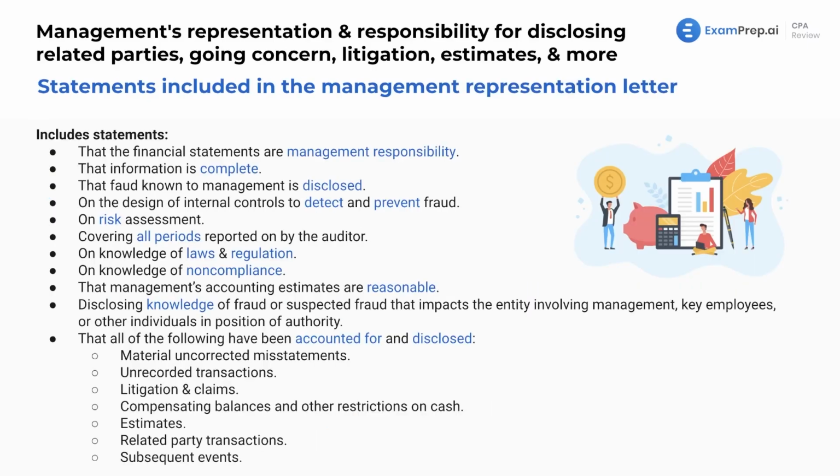Here are some statements that are included in the management rep letter. And instead of just showing you the whole letter, let's bullet point the most important points there. Some of these are going to be a little more tricky. Some of these are going to be just, okay, duh, that makes sense. And hopefully by the end of this, you're saying to yourself, wow, okay, it all makes sense.